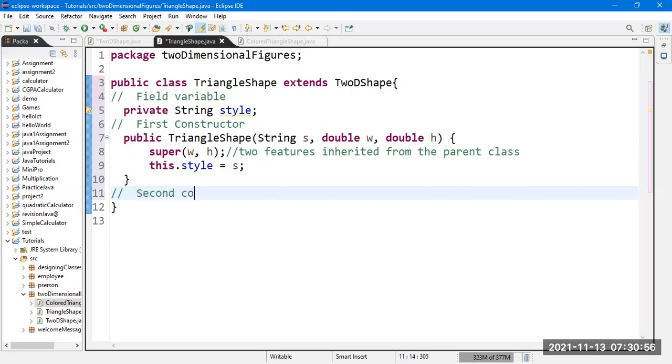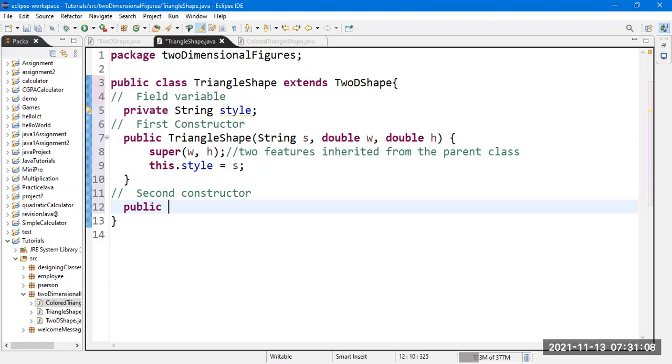Second constructor. So this constructor, we will just say that it inherits one feature. Let's assume it inherits one feature. So public TriangleShape, and here I would just say double x.